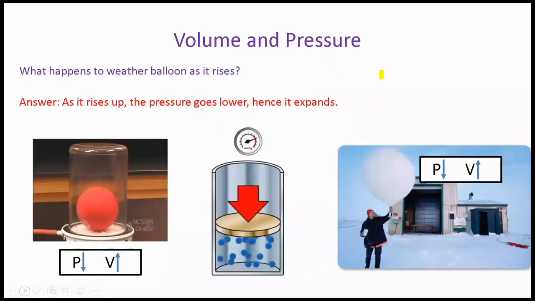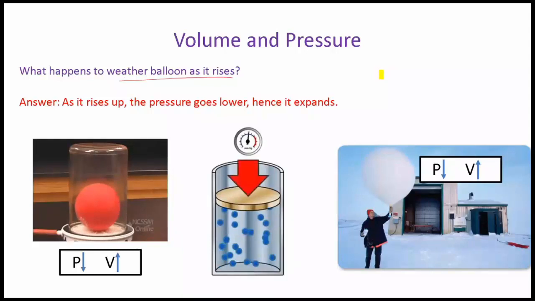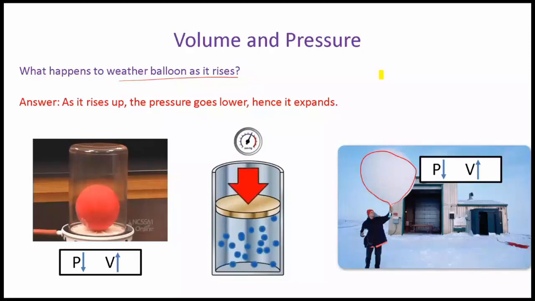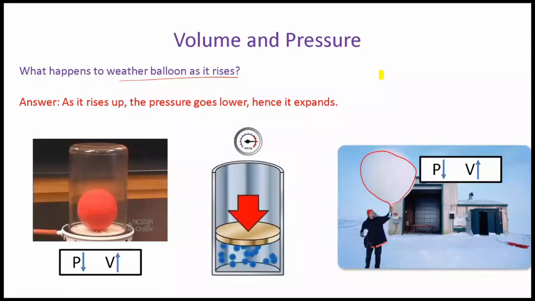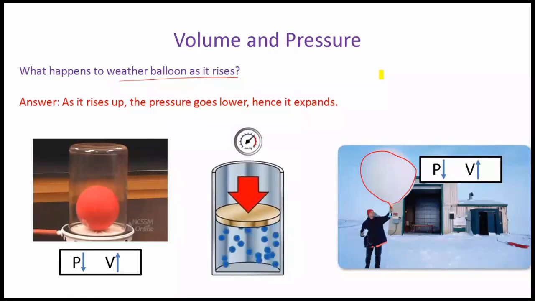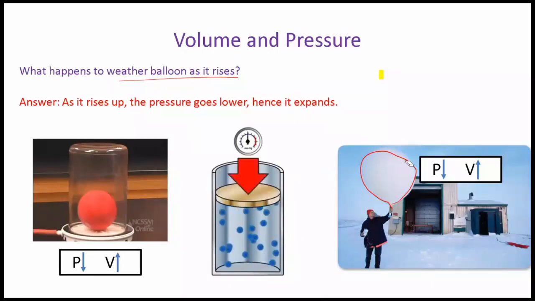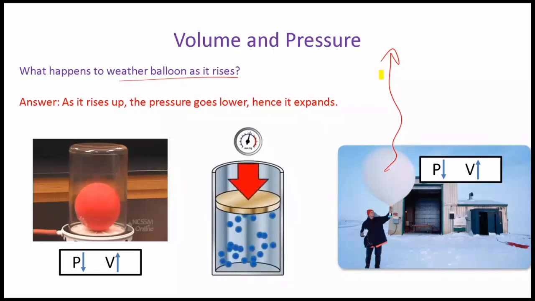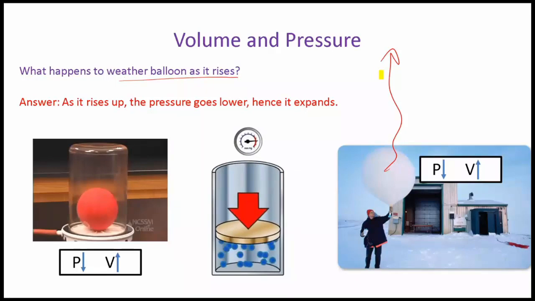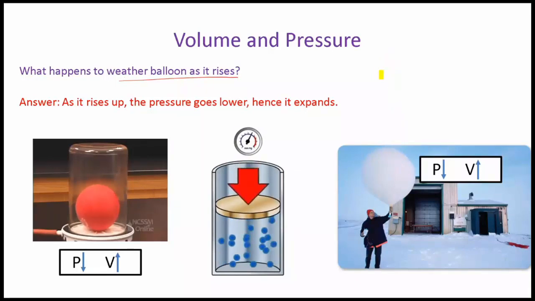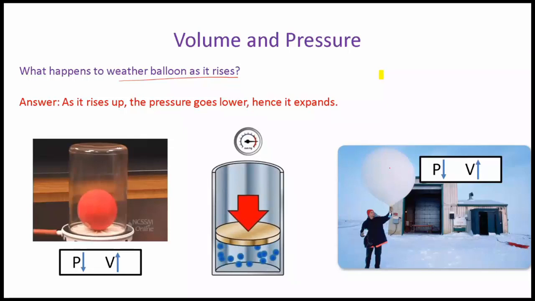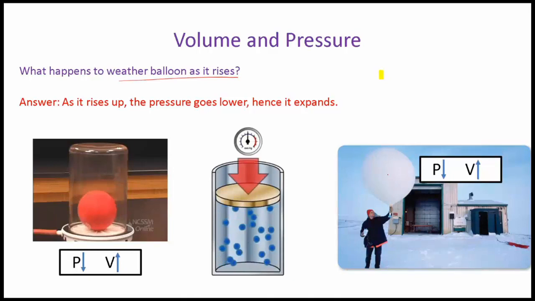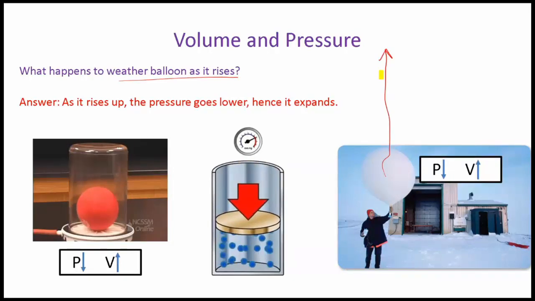What will happen to the weather balloon as it rises up? If you have a balloon and you fill it with helium, like this one, that's called a weather balloon. They attach some devices like pressure gauges, like pollution measurements, and some stuff to this balloon, and then they will leave it to rise up. So they will measure these variables in a certain time in a certain location. This weather balloon usually is filled with some gases like helium, and because it has a lower density, it will move up, exactly like floating.